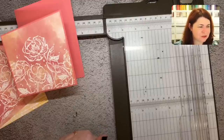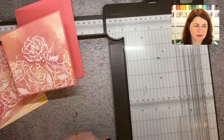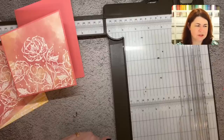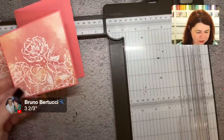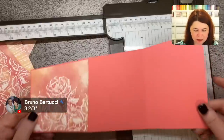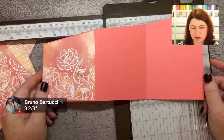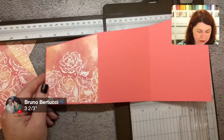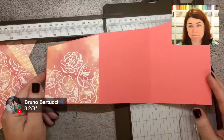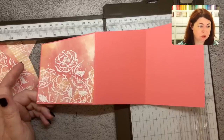So Kerry can't figure out the score line. So Bruno said to do it at 3 2/3 of an inch. Does that sound right? 3 2/3. Math is hard. Yes, it really is. Does that fit right? Give that a go. 3 2/3 of an inch. Because you're basically just doing 11 divided by 3. But if you want to really have it properly, a whole number by 3, I think maybe that is the best option. Is 3 2/3. Does everyone agree?